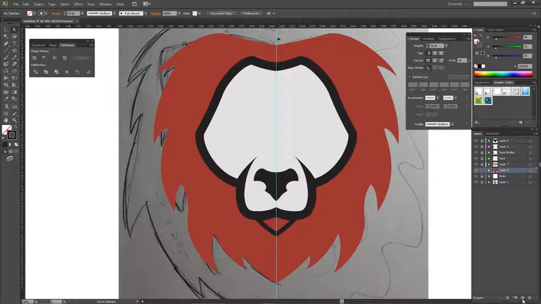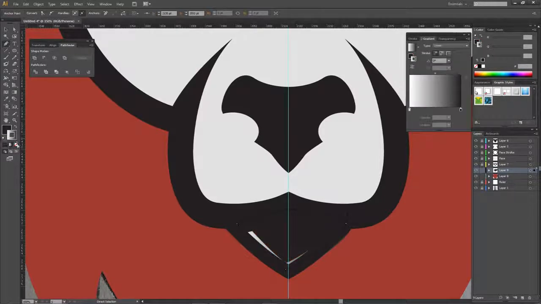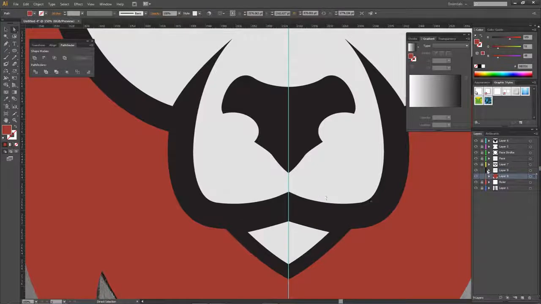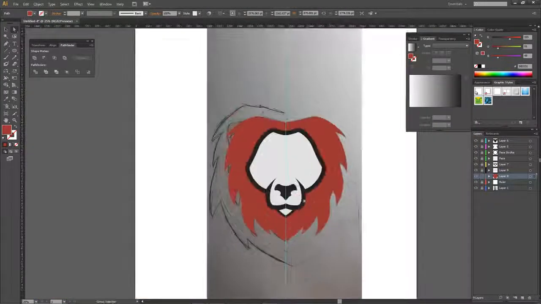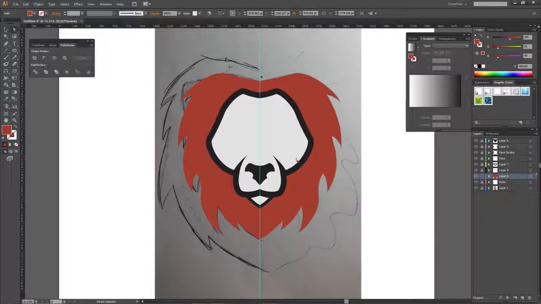And what I'll do is make a new layer below that, and then quickly go around it and fill that in with a fill. Right? That's what I told you guys before: try to use 2 separate layers for each, at least part of it. So you'll thank me later, like I said. So there we go. We got something else going on here, and it looks pretty badass, right?